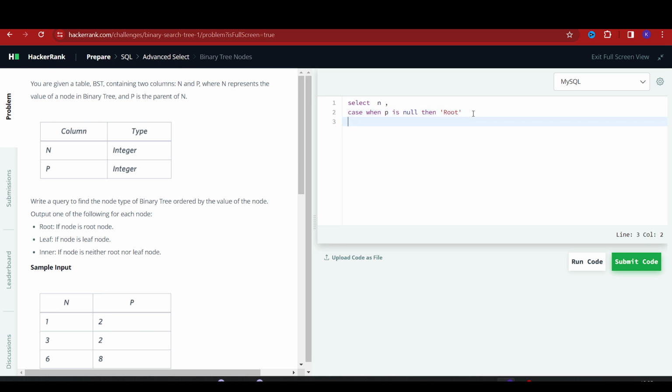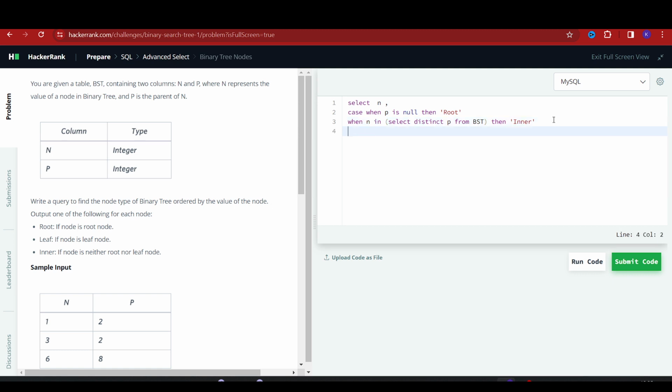Now we will write the second condition. WHEN N IN, we will write a subquery here: SELECT DISTINCT P FROM the table BST, then it will be an Inner node.